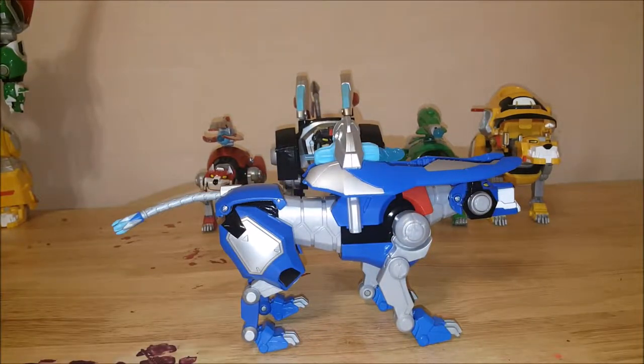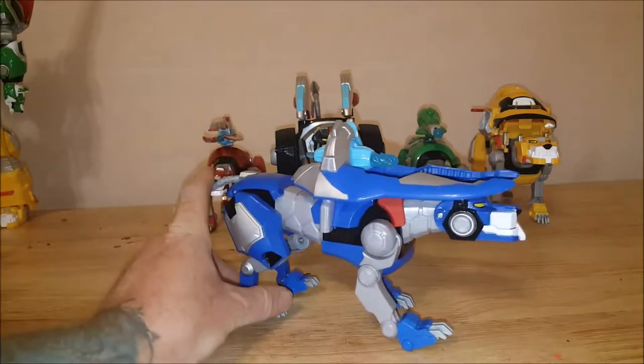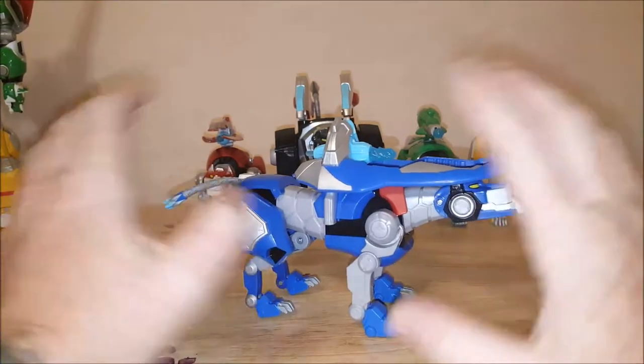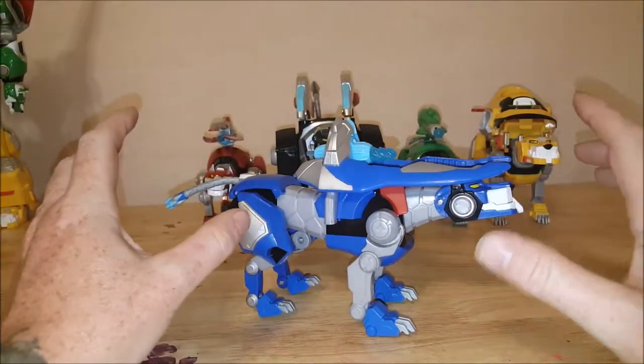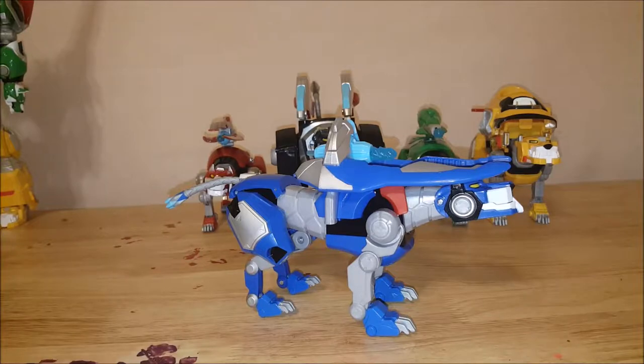I have been trying to get a full Voltron combiner since the early 80s, since Voltron first came out. I was born in '83 — the year that Voltron came to America — so I've been a lifelong fan. I had the bed sheets, the blankets, the Black Lion, Hunk and Pidge action figures. I watched the show like clockwork every single week, but I never had a fully combined Voltron before until now.